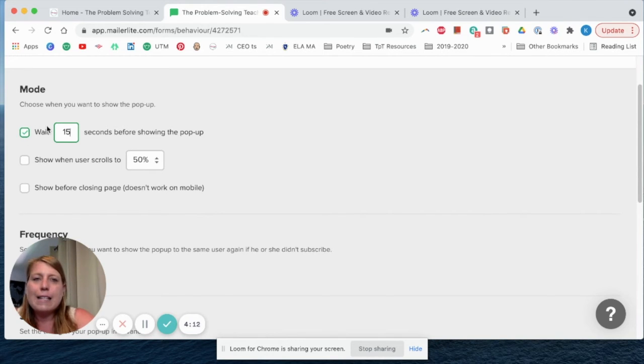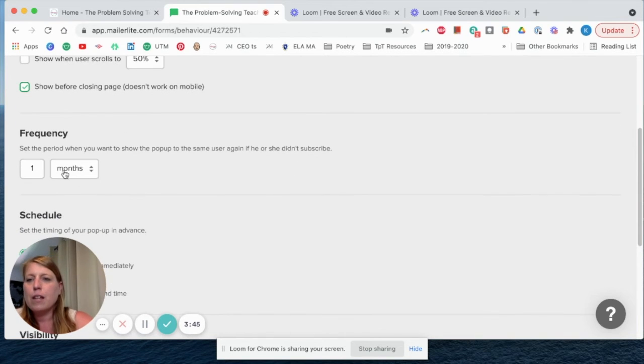So I take into consideration my behaviors when I'm on a website, even though it might not be true for everybody. When they scroll 50% down, clearly they're scrolling, they're a little bit more interested. Show before closing the page. That is always a good plan. Actually, I'm just going to do that, show before closing the page, because then if it's too much, you just want nothing to do with the person.